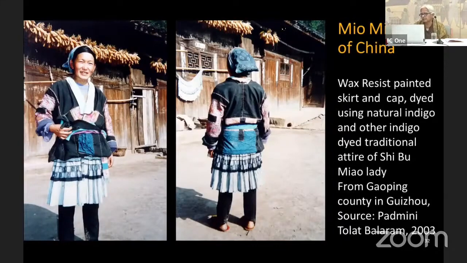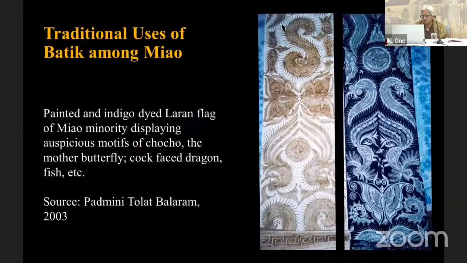And this is by Miao Chinese, and they are excellent in batik. The skirt is made using batik, and she's wearing it. Even the headdress is made by batik. And this is, I don't know why this came. It is from another previous one. This is also Miao batik. This is a wax painted piece which I have, and this is the actual piece which is dyed after that.